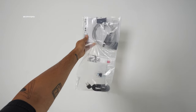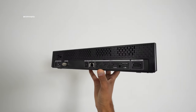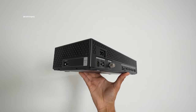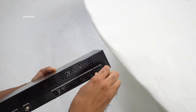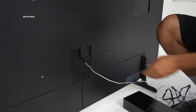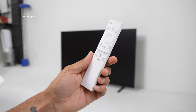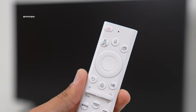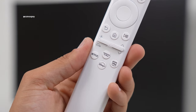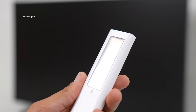Setting up the TV and getting it ready to watch content is also very simple. Samsung makes it simple with their included One Connect box — it's a box with all your ports that you plug into the TV with a single cable, then plug the box into the wall. Very easy. The remote that comes with the TV is honestly my favorite included TV remote. It's simple, looks nice, all the buttons you need are there, and it charges over USB-C or with the solar panel on the back — just leave it face down in the sun and it'll charge up.